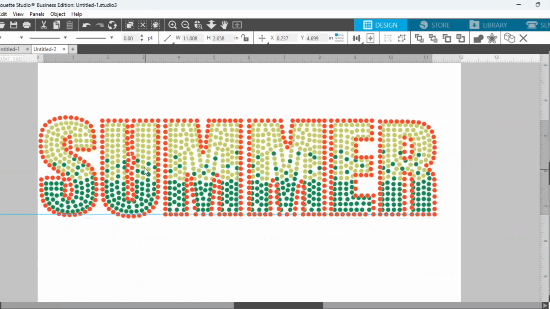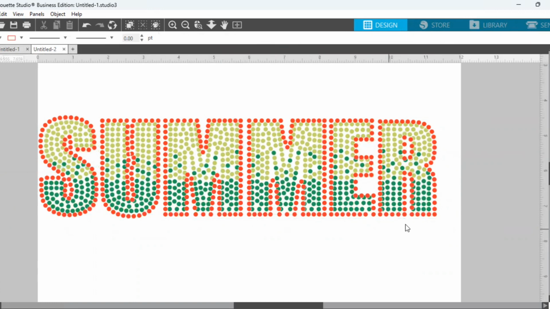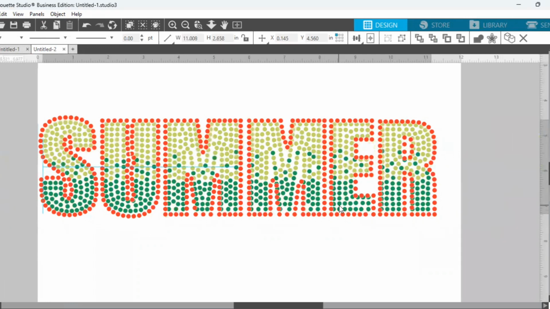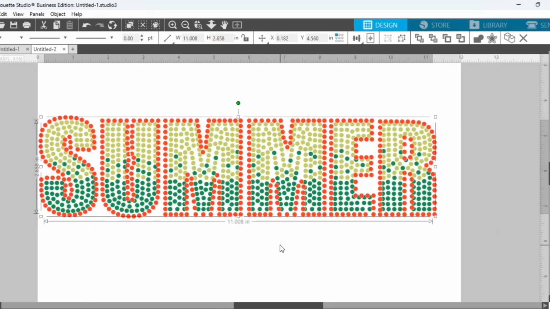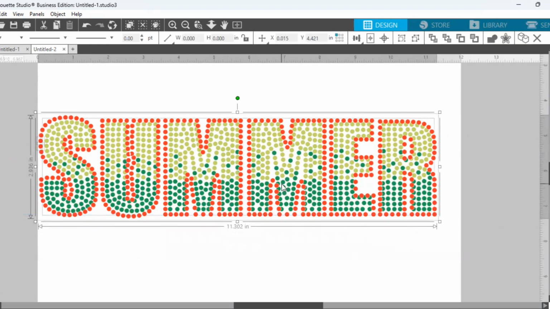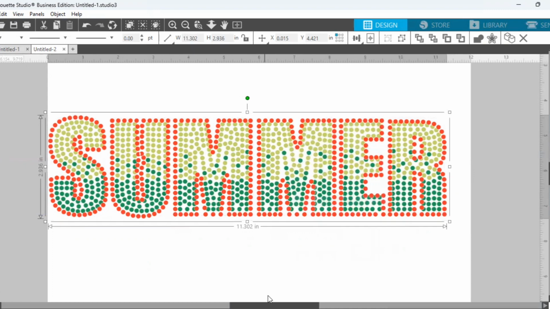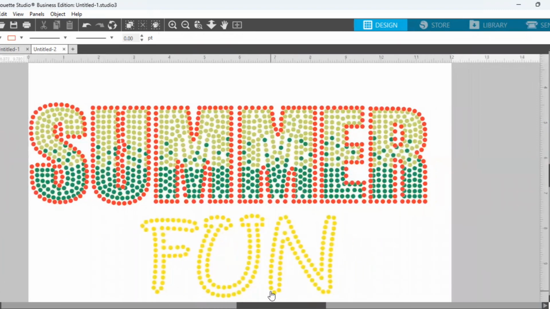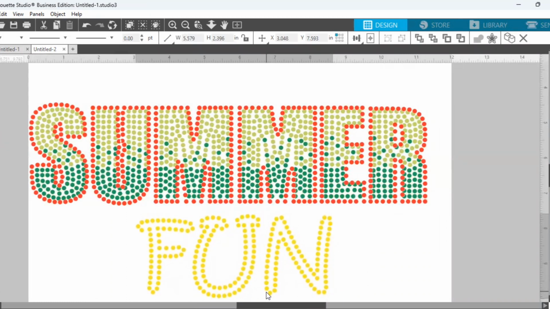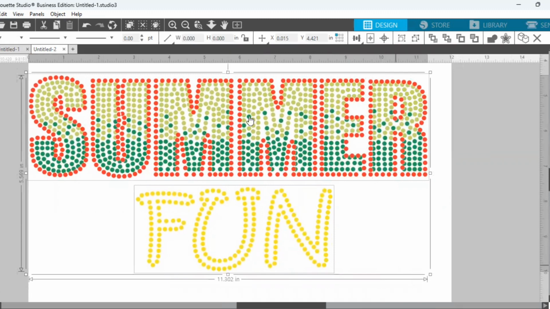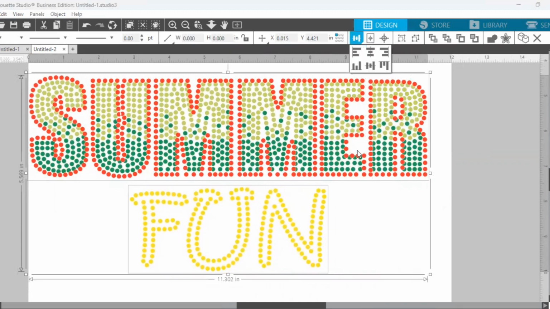Let me move it back. That looks pretty good. Okay. And guys, once you are sure that everything looks good, you're going to select the whole thing and click group. And now that this is good, I'm going to bring my friend back to the game and group together. Before I do that, I'm going to select the whole thing and make sure that it's centered in place, and I'm going to hit group.